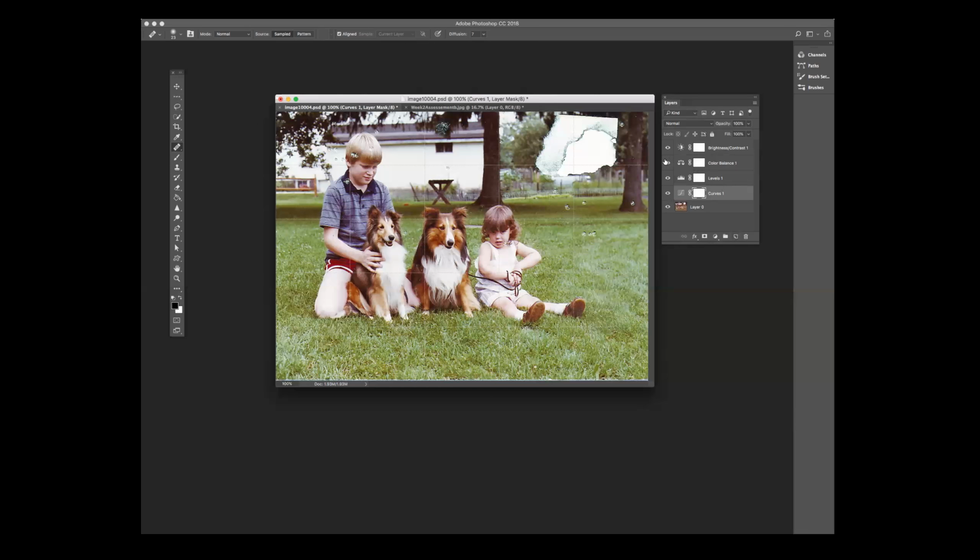You can also reduce the effect of the adjustment by lowering the opacity of the layer. So in this case, for the color balance, I can click on this opacity here, bring it down, and so it's not so green. You see that? I'm adjusting the opacity a little bit, probably about 30%. I'll go on this brightness and contrast, and I'll lower the opacity a little bit. So you can already see it's darkening. It's just making it a little bit more transparent, so it's not such a stark difference. Same thing with the levels. And go into the opacity here, kind of bring it down. So if you feel something's a little too intense, you can kind of tone it down by adjusting the opacity.